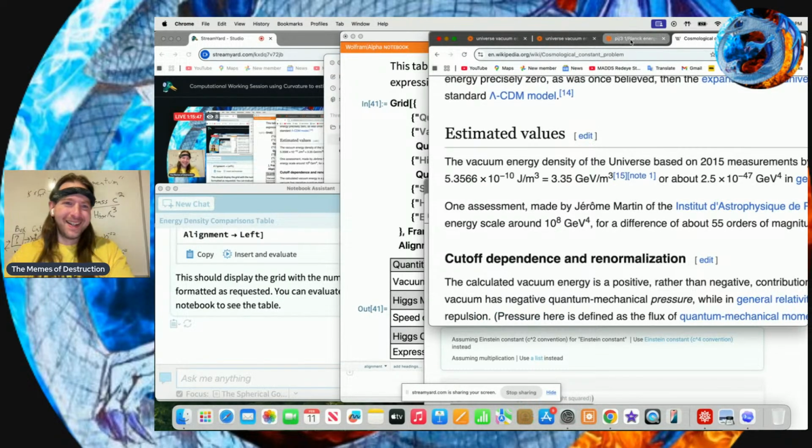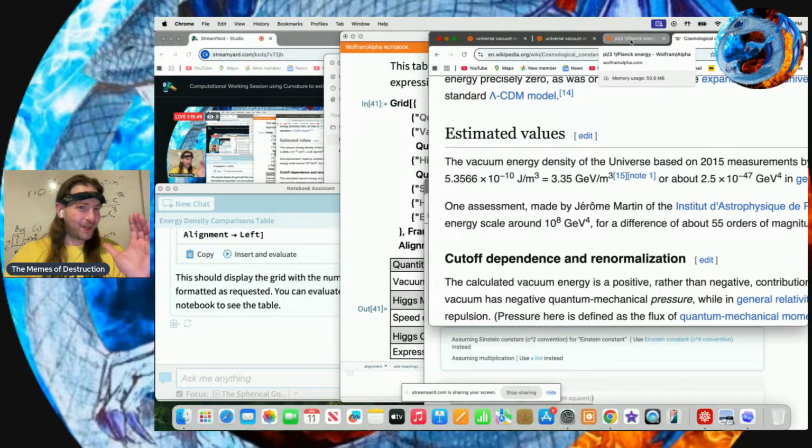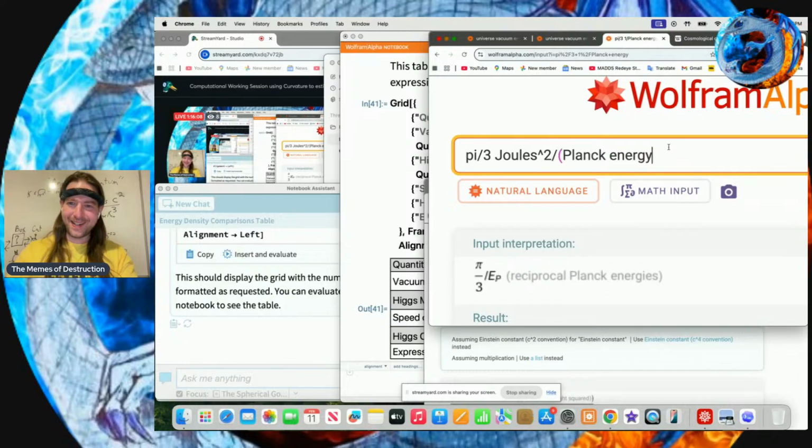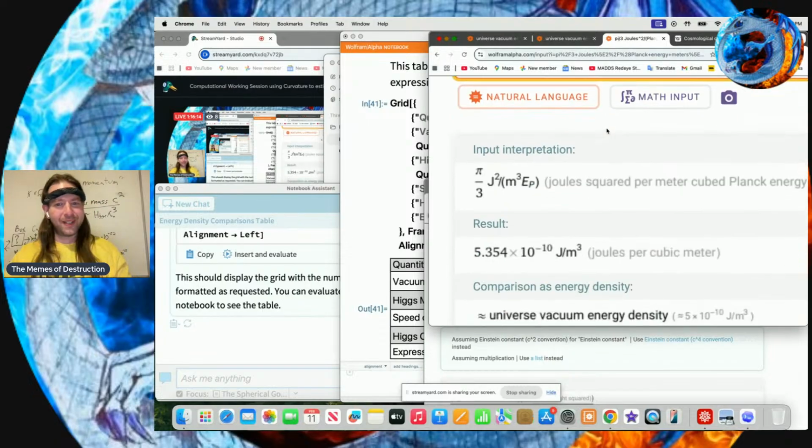5.35. And again, I couldn't. Long story short, when you take the geometric mean and set it equal to 1 joule, you end up getting out the vacuum energy density. The short form of that, to get out the right units, is to do the hack of joules squared divided by Planck energy and literally inserting meters cubed to divide by a volume.